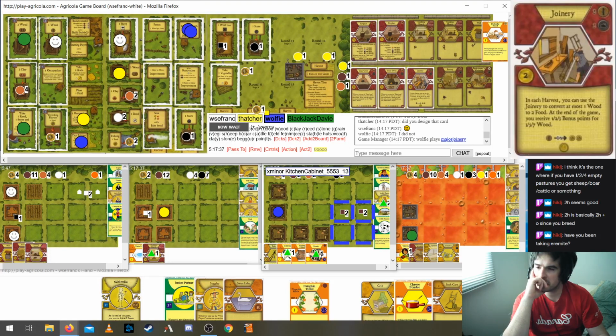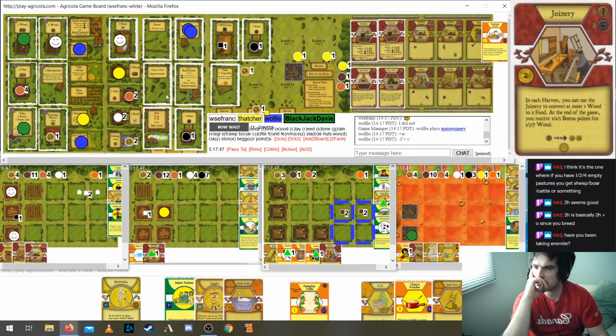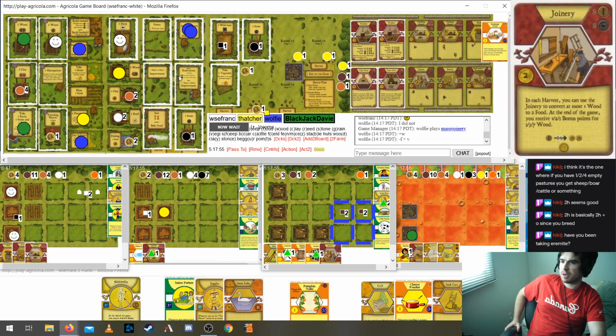Wolfie builds the joinery on family growth. Gets to buy a vegetable. No, not on family growth. On major minor, I guess. Oh, on start player. Of course, kitchen cabinet. Yeah, well, kitchen cabinet is why I thought it was on family growth, but he's already on family growth. So he's protecting his family growth from Thatcher. So it's possible Davy will first action start player around 11. If not, I will first action start player.